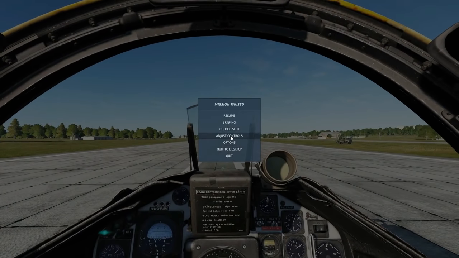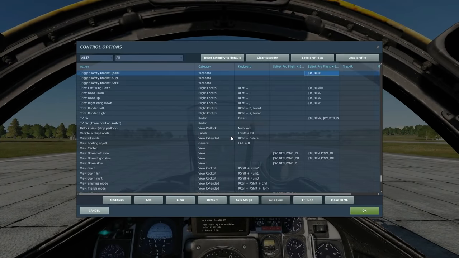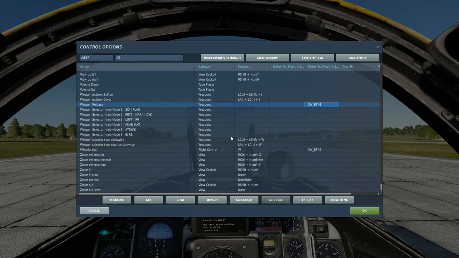Regards buttons, let's see what we've got. Like all weapons in the Viggen, you have to hold down the trigger safety bracket, and then to actually fire the weapon, hold weapon release at the same time.